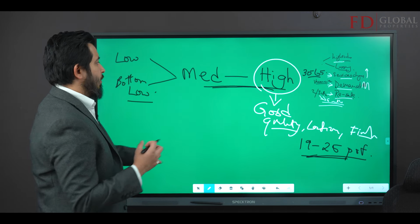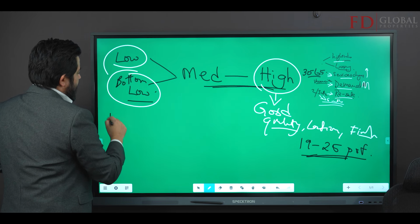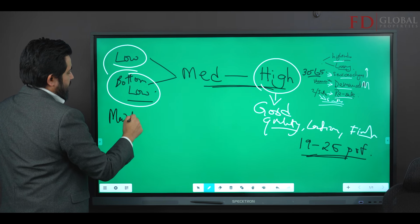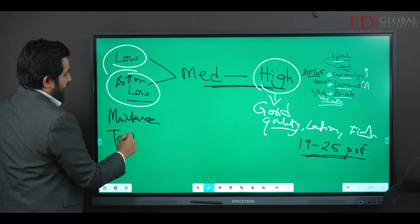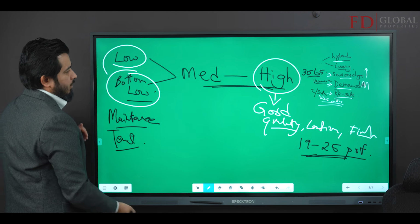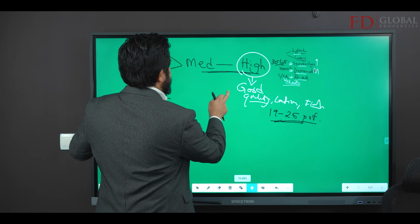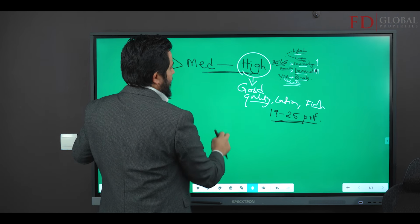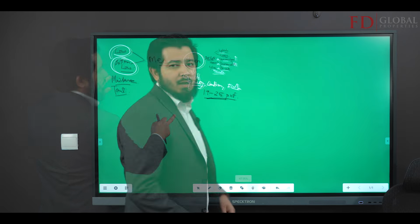And then, you know, rental and all of that makes a difference. Don't go too low. Maintenance is going to be a real hassle. The quality of the tenant is going to be a hassle, right? They might bounce checks and so on and so forth. So I think I've justified this enough. Sangha, have I justified this? Why medium to high end just makes a lot more sense. Have I justified that? I hope I have.